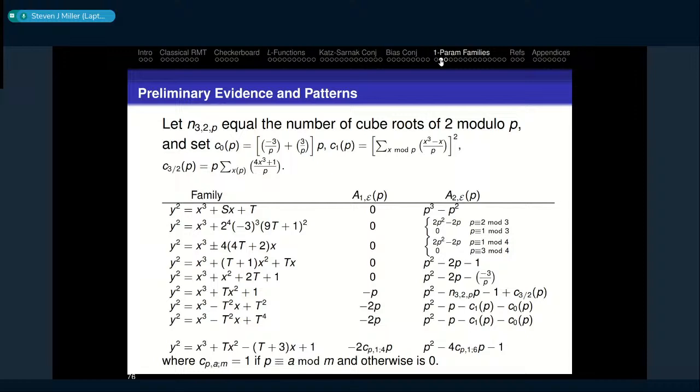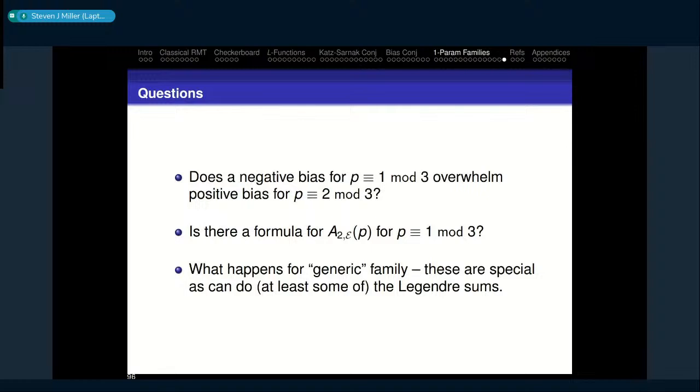And so if anybody is interested, I think it would be fascinating to try to figure out how we split the primes to try to get maybe some interesting behavior, look at some non-generic families where we can't just write down what the answer is, where we can't evaluate the Legendre sums because we no longer have anything so nice. And so, is there a formula for the primes 1 mod 3? What happens in a generic family? In a generic family where we can no longer use these Legendre sums, do we still expect the Bias conjecture to hold, or is this really a result of looking at low values?